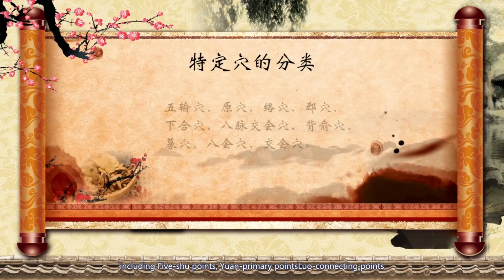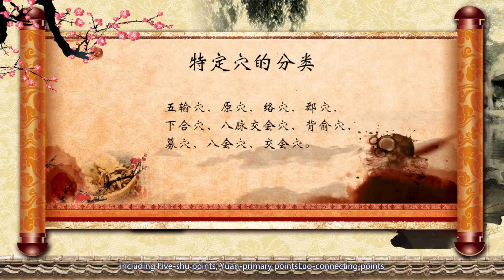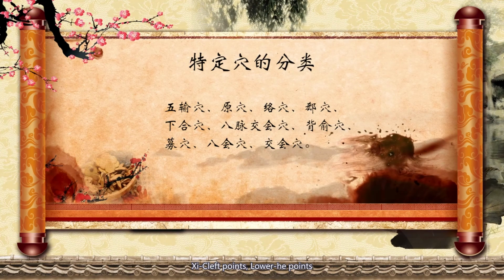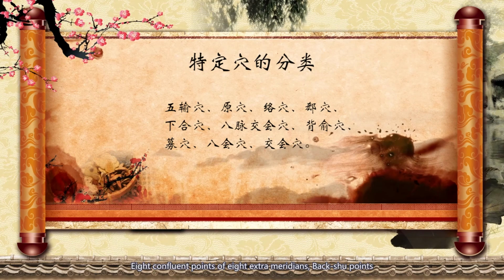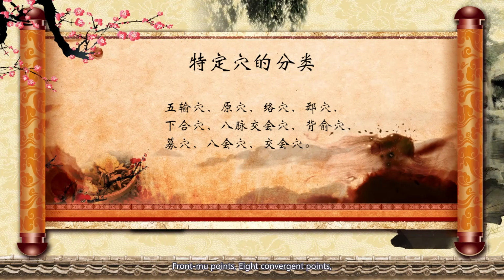Five-Shu points, Yuan primary points, Luo connecting points, Xi cleft points, lower He points, 8 confluent points of 8 extra meridians, back Shu points, front Mu points, 8 convergent points, and crossing points.